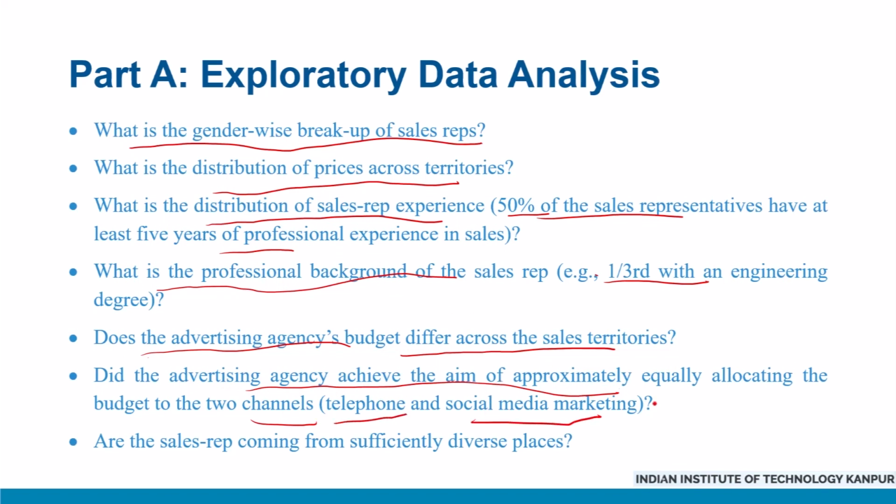So if the company is allocating them equally, and more importantly, if there is a need for a higher budget, whether it is distributed in the same proportion, it should not be higher in one and too much lower in the other, and so on. Lastly, are the sales reps coming from sufficiently diverse places? So these are the questions we'll examine as a part of exploratory data analysis.